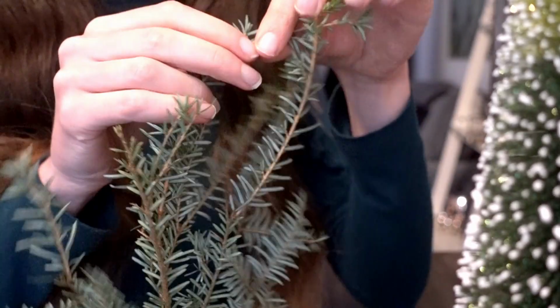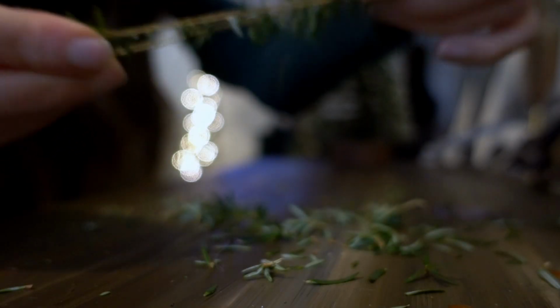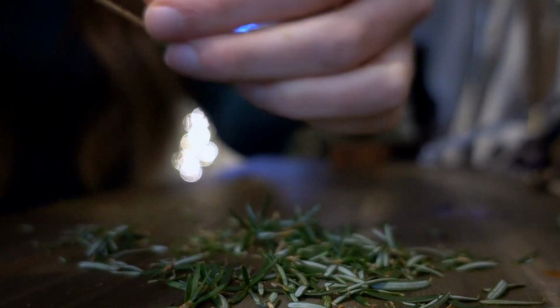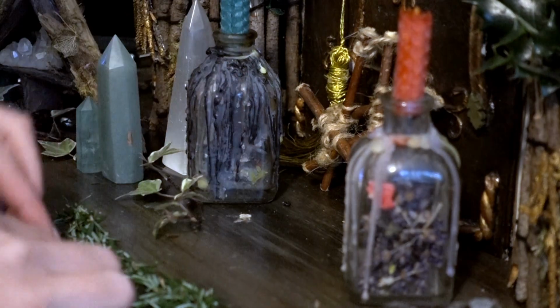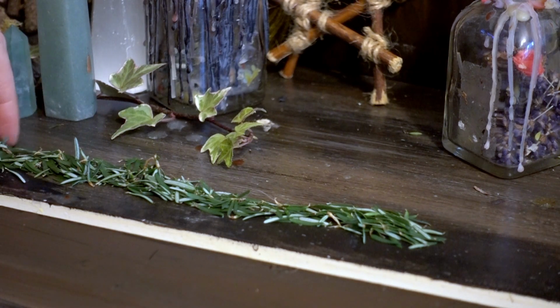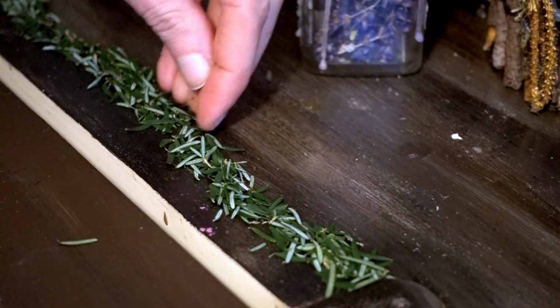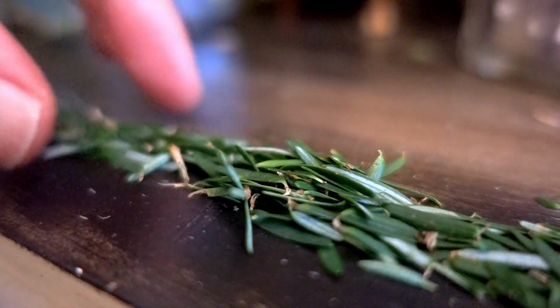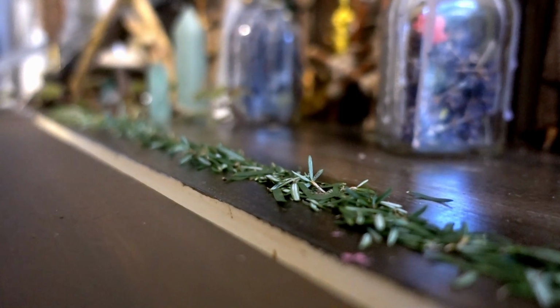I then started separating the needles from the fir branches. I wanted to dry the needles to be able to cleanse with later, but also I wanted to place a line of needles in front of my altar. Traditionally, a line or circle of pine needles would be placed in front or inside a hearth to protect the home so no negative spirits would enter past the line.